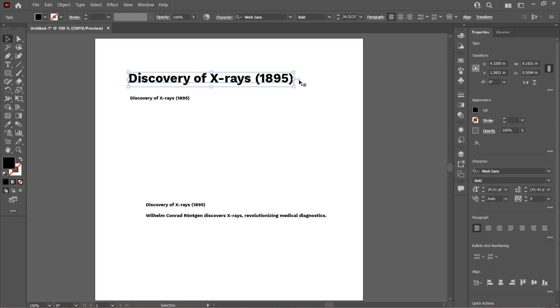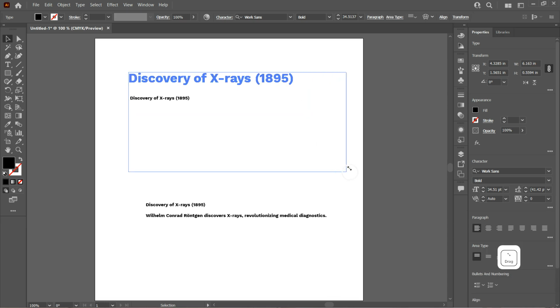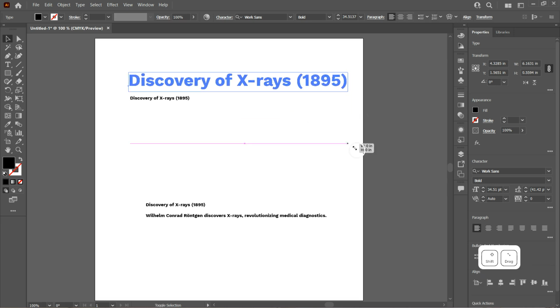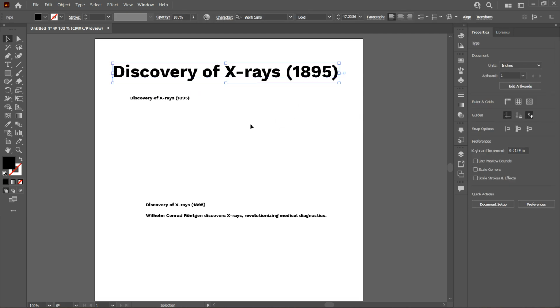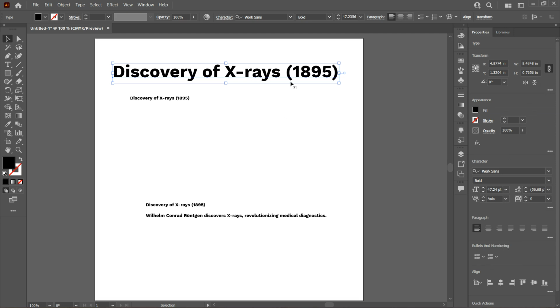The way to do that is if you hover over this little circle next to your text and you double click on it, it will transform that text box into the other type of text box. So you'll see here, I have a different icon now when I hover, and if I double click, I go back to touch type.